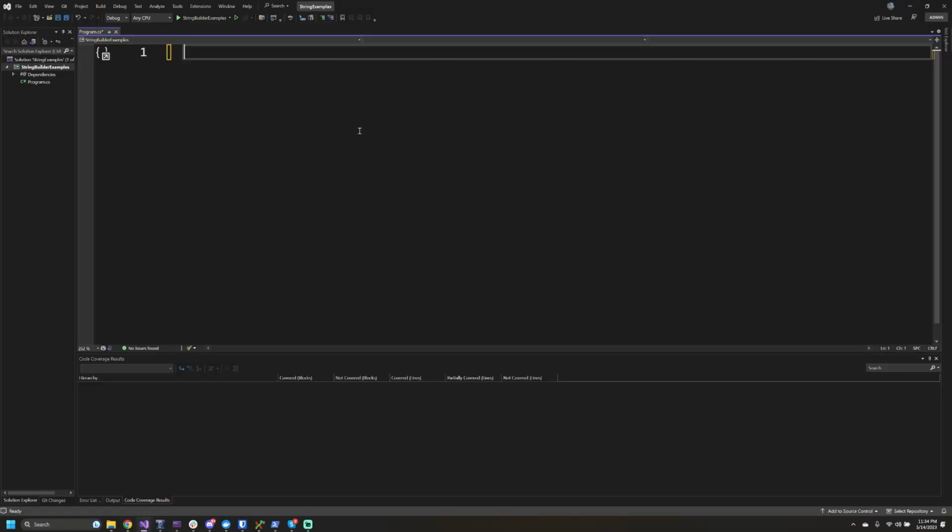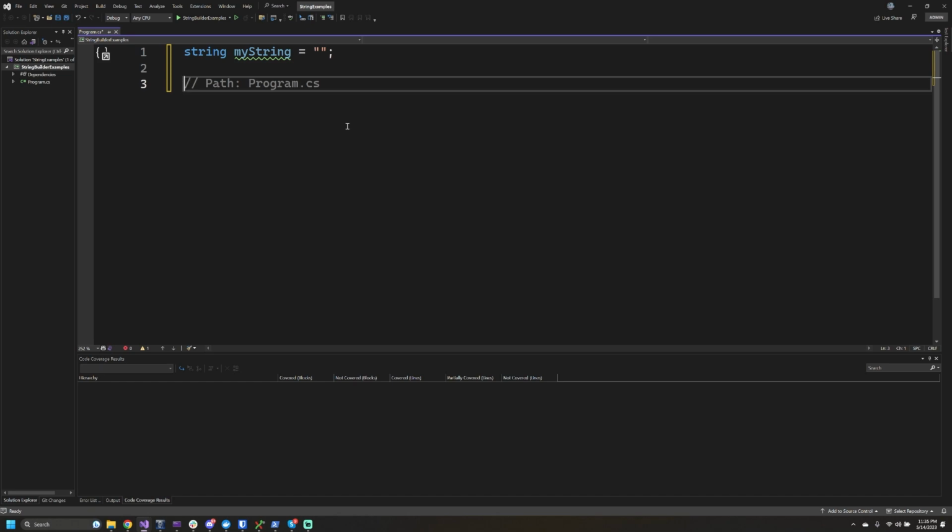these things work. So I have a new project here in Visual Studio, and what I'm going to be demonstrating is why we would want to use a string builder. So let's start out with a simple example. And we're going to define our string here. So I'm just going to declare a new string variable. We'll call it my string, and we'll just initialize it to be empty.